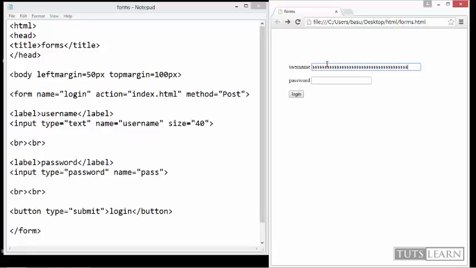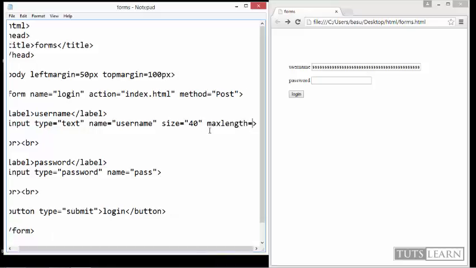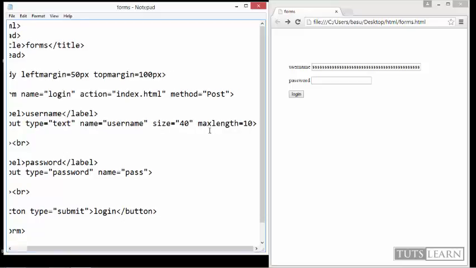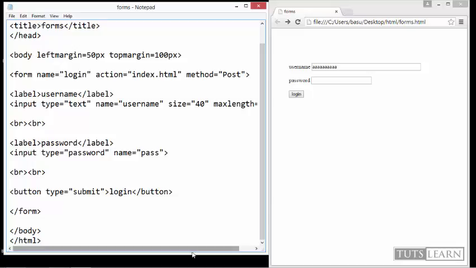For example, you can write this many characters, but how many characters you can control is like this: maxlength equals, for example, 10 if you want the maximum to be 10 characters inputted by the users. Save this, refresh. Now you can see you can't type more than 10 characters, so that's another way to limit the length and the size of your fields.